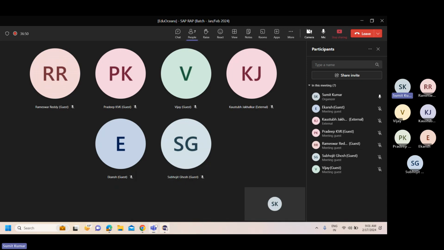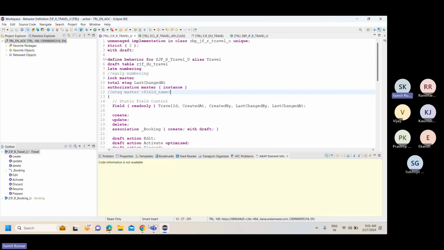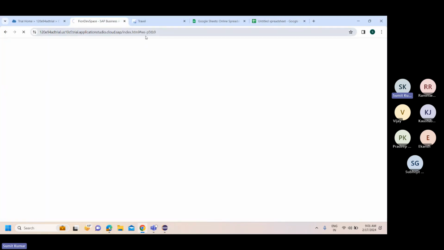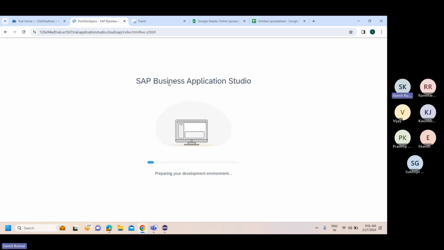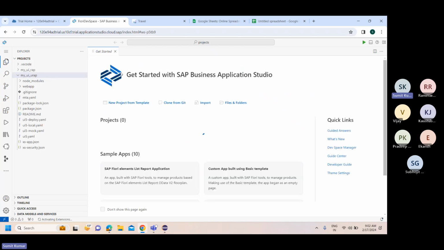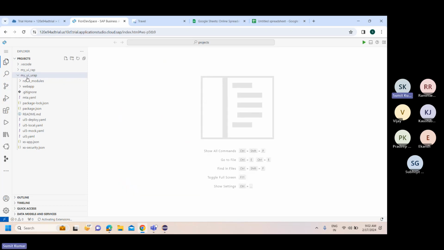Now, the next thing that we are going to focus on is, let's just say we had two applications, right? We were creating a managed application and an unmanaged application both. In the managed application with the RAP framework, everything was working perfectly fine. Now we realize that maybe it's not something we planned for, but things did not work out the way expected. We were asked to write the logic on our own because of some other openness that we are looking for.